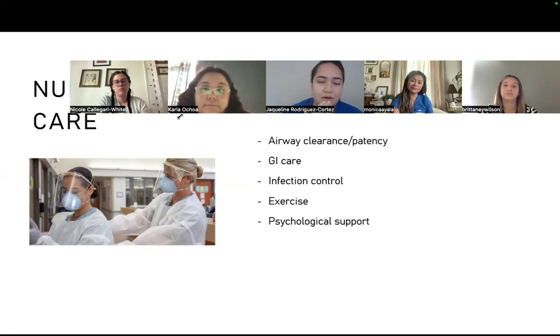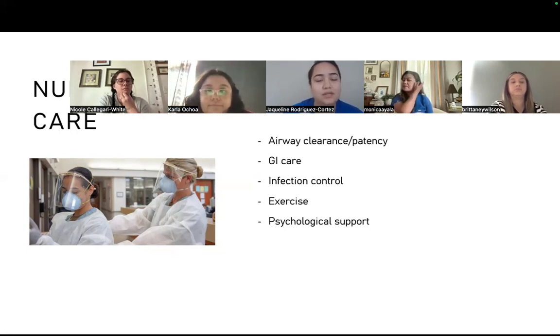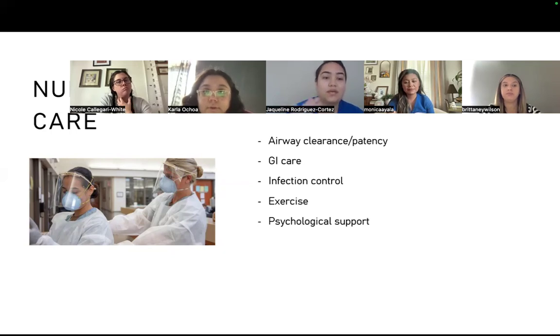And then for infection control, anything small like a common cold is worse with them because they already have so much thick mucus. So you do want to have them in a protective area, avoid crowds and sick people. You do want to encourage them to get their flu and pneumonia vaccines as well. As far as exercise, anything that's okay with them that won't overexert them, but everyday exercise is encouraged just to keep their lungs and everything working better.